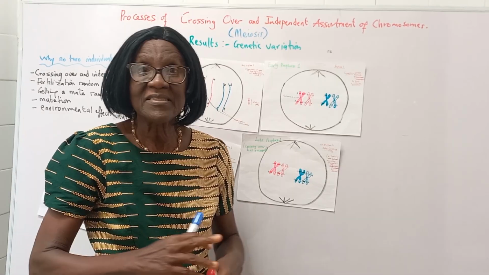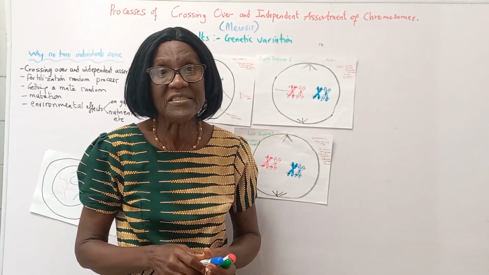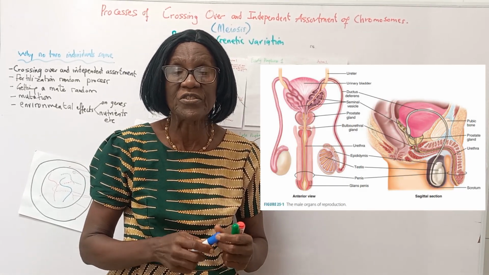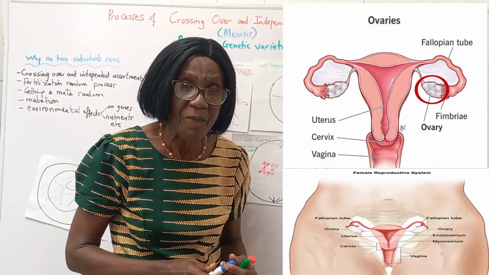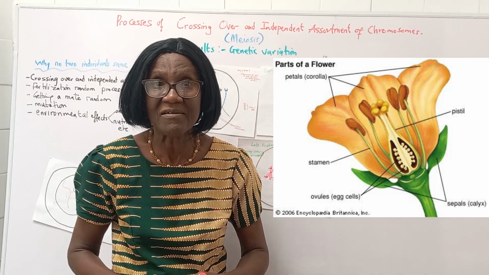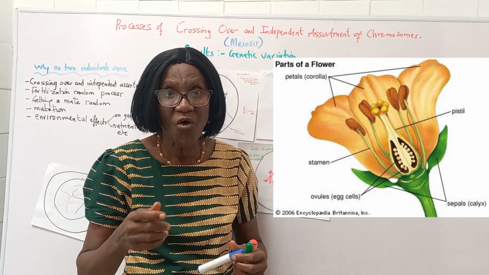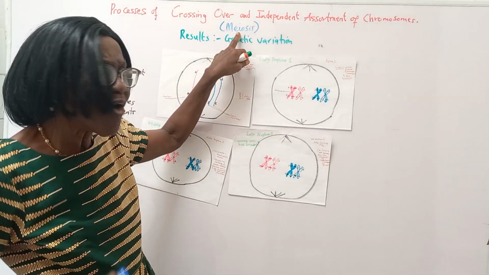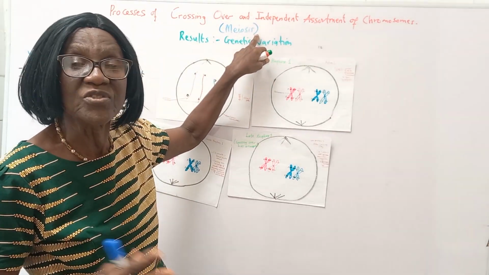Now, meiosis takes place in specific cells in all organisms. In human beings, meiosis takes place in the males in the testes, in special cells called spermatogonium. In the female, it takes place in the ovary, in oogonium. In plants, it takes place in the anther to produce the male sex cells, the male gametes. In the female, in the ovary, to produce the ovules with the gametes. So, meiosis in all individuals has specific cells it goes through, and meiosis produces gametes.